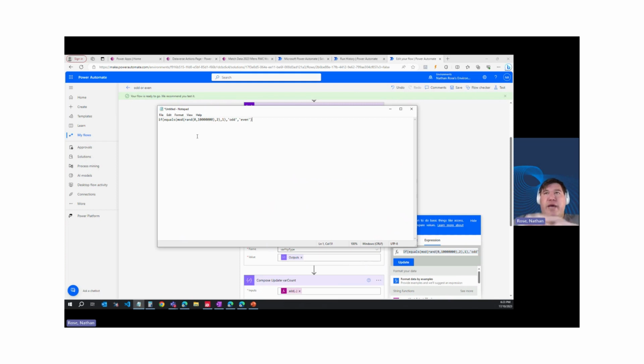Now, the way you do that is there's a cool expression in both Power FX and Power Automate called mod. And quick shout out to Nate Chamberlain, who has an awesome blog on this. I'll drop a link in the comments of this video, where he shows you how to do exactly this and get an odd or an even number using this mod expression. Mod basically looks at the remainder. So I basically say, give me a random number between 1 and 100 million, divide it by 2. If there's a remainder, it's odd, and if there isn't, that's an even number.